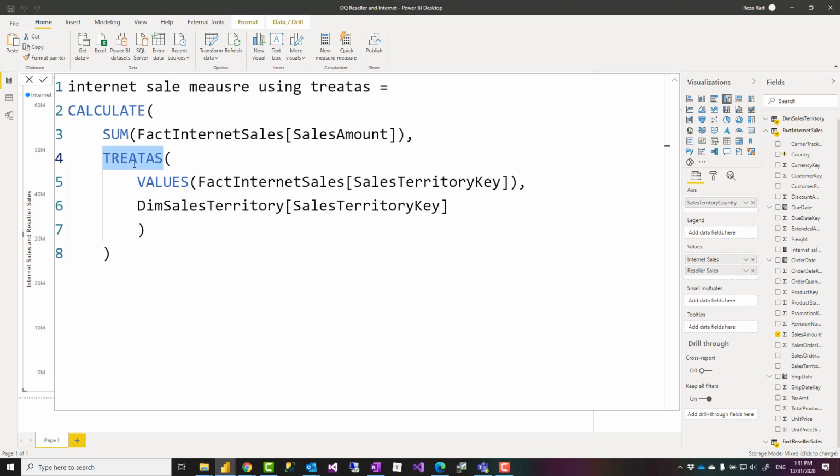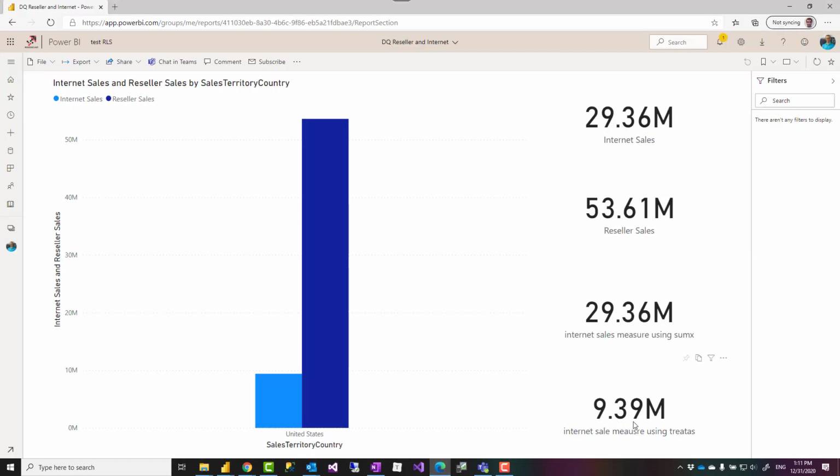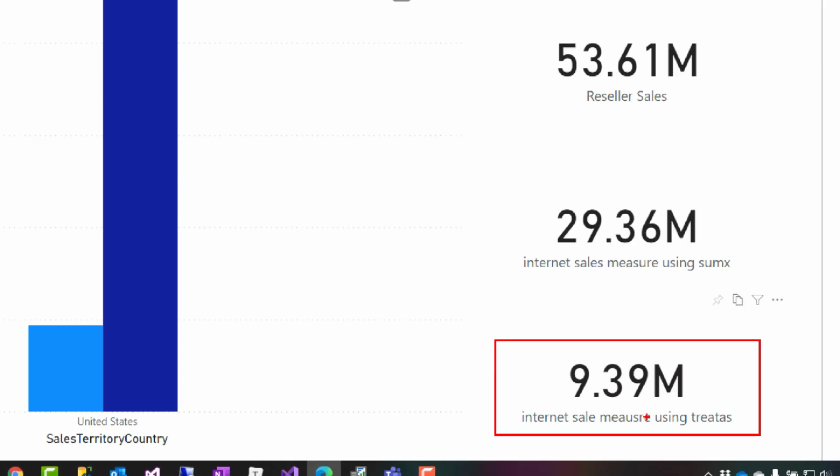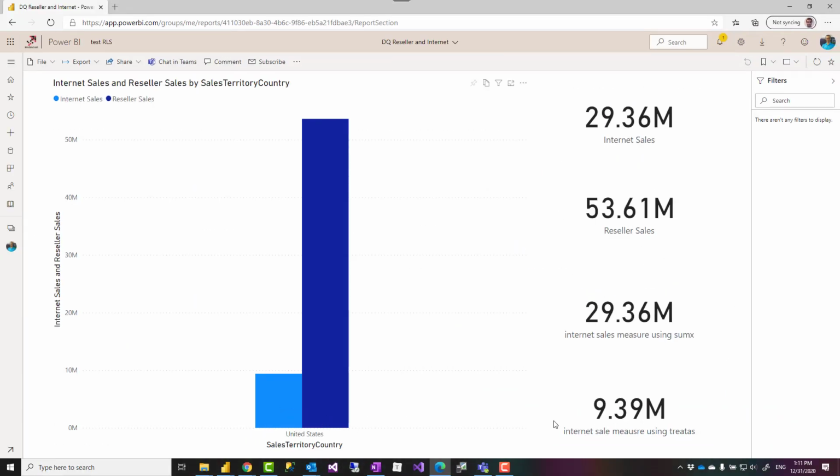So I created a measure like that. The code is down in the description in my blog article. And when I use that in my visualization, this down at the bottom is that measure. And you can see that this value is matching that value.